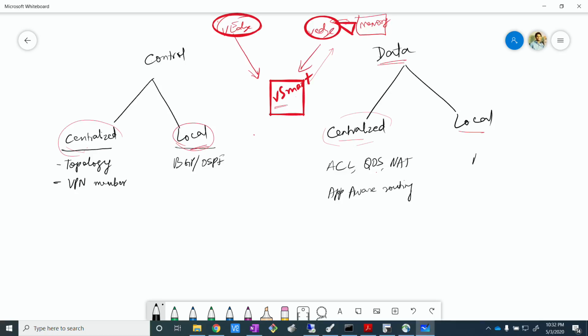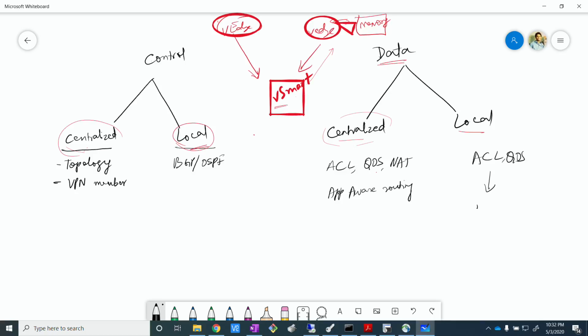Local also, you have certain overlap. There are certain things which you can do here, like for example ACL, QoS and all of that. But the main distinction, like I said here, is that the configuration in case of local is stored on the device, whereas here it is not. And local gives you more granularity, right?